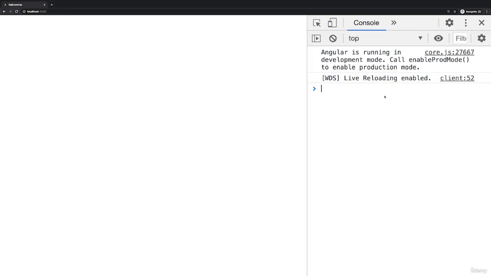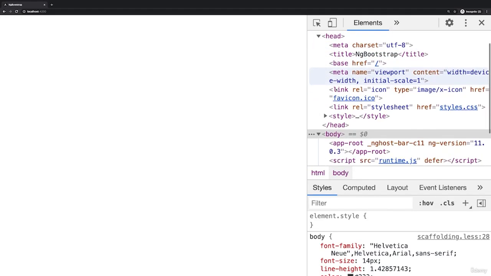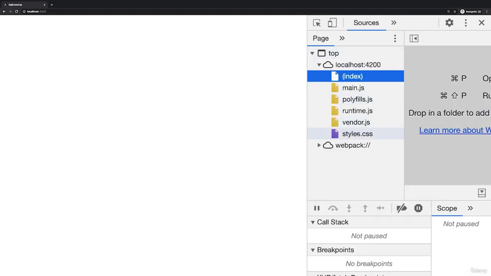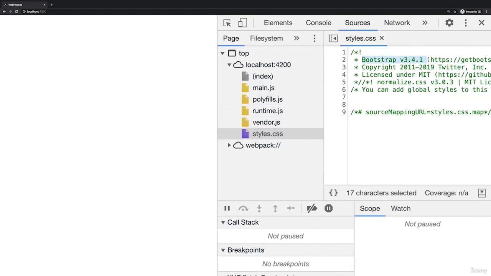But if you open the developer tools and you go to the elements tab there, here in the head section, you will see that the styles CSS file is being imported. And if you go to sources, you should find that styles CSS file here. And in there, you will see that it's mentioning Bootstrap, which basically means that everything worked and Bootstrap is included here.